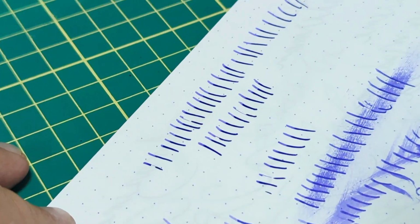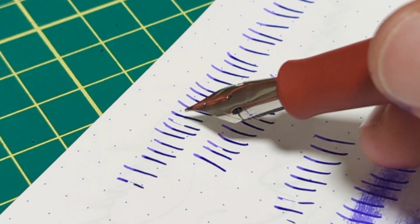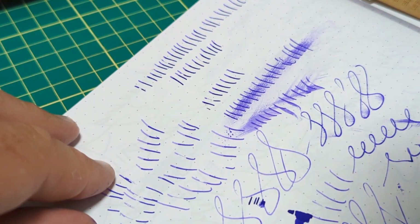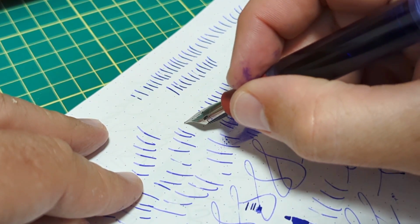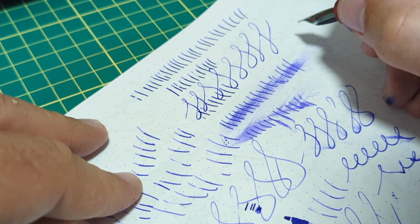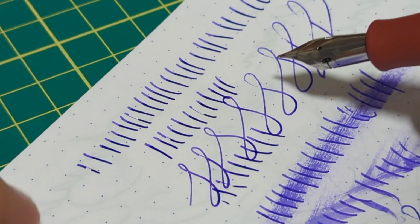Let's get you in close so you can see just those odd little skips. Those shouldn't be there. It's a nice, lovely ink. We're getting some good flow, good shading. Let's do our figure eights.